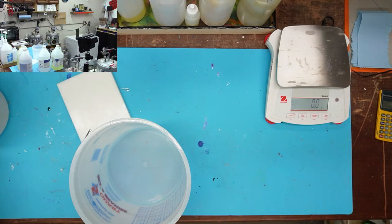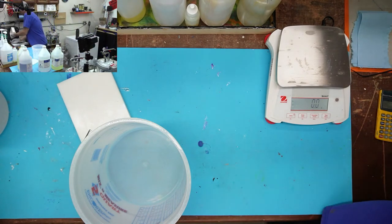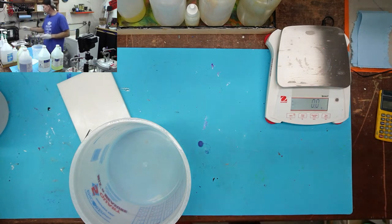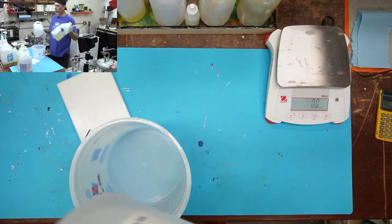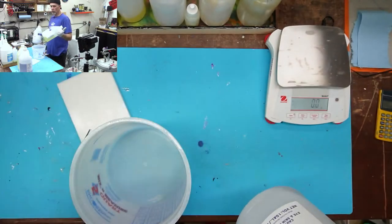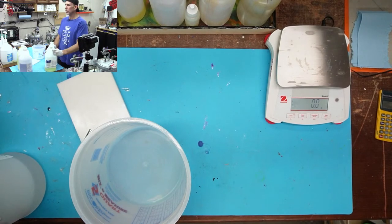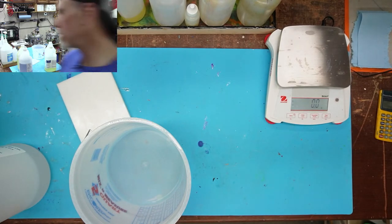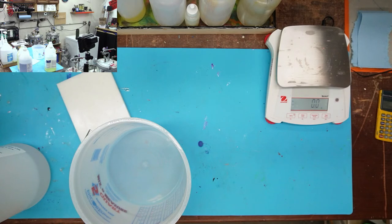Put a little bit of Stoner in this one. Mold release, for anybody that doesn't know what Stoner is. Does this fit sideways? Yeah, sure. Okay. So that'll be for the second pour, and then maybe we can use the other one for the deep pour. The problem with deep pour is this stuff has like a 2-hour working time, and we definitely can't do color swirls. We can maybe just do an experiment. I do need to use this up, and we can look at the difference between deep pour and Amazing Clear Cast, like if you pour it right away. So let's just do that. That'll be something we can do in the middle.